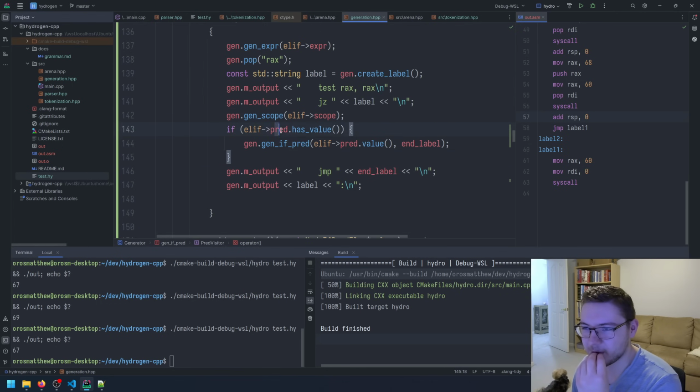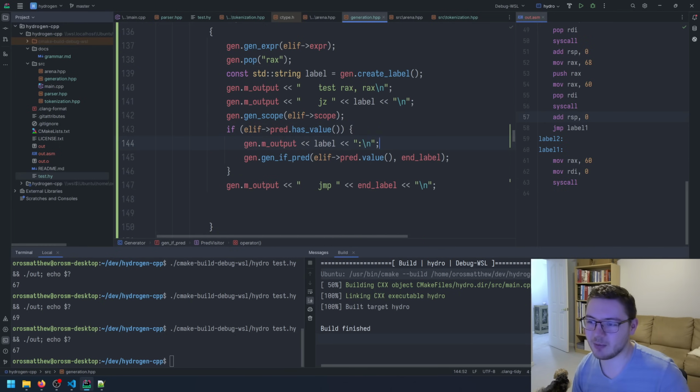And then if it has a value, I want to have the label here. I think that's what we want.